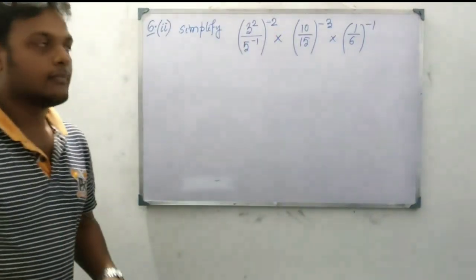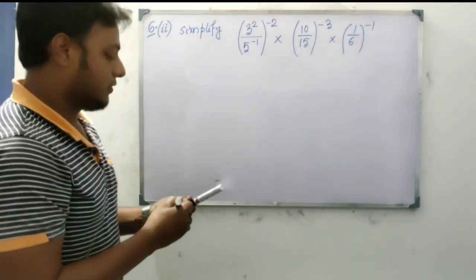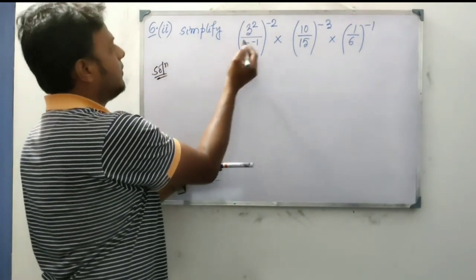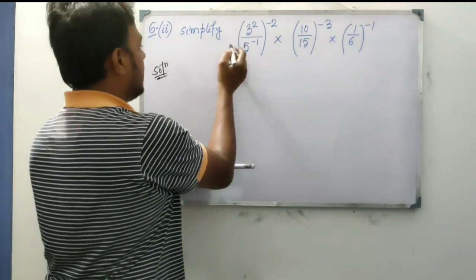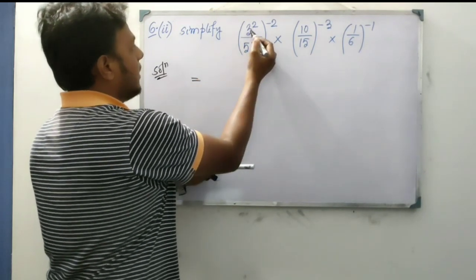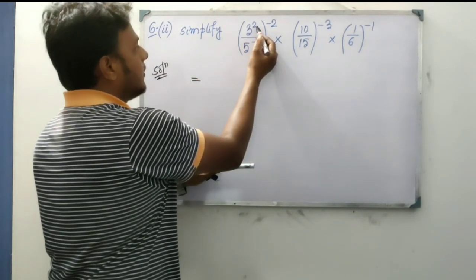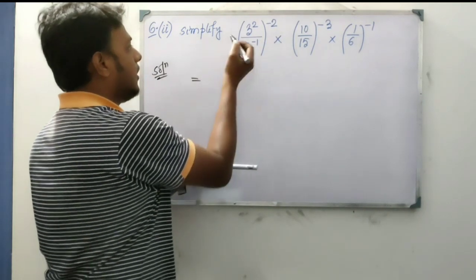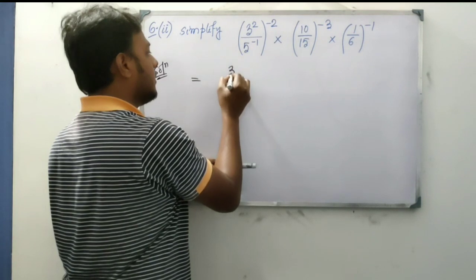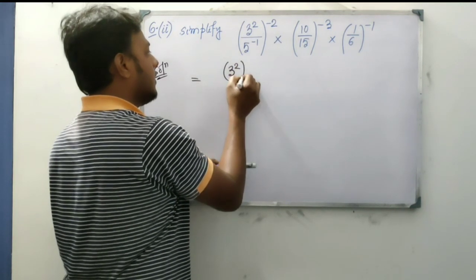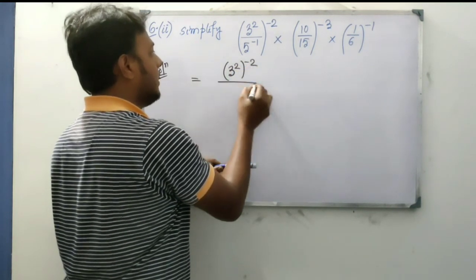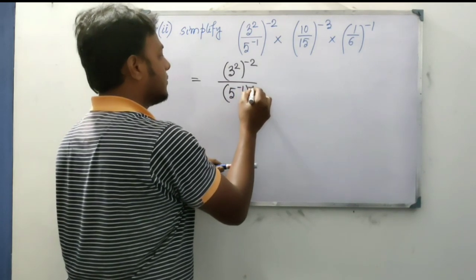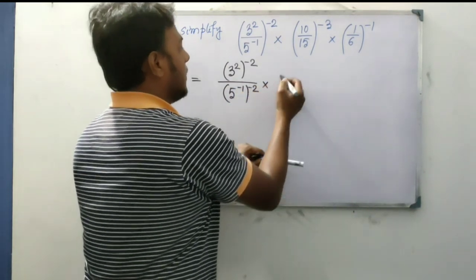We have to simplify this solution. Okay, see, 6-2. Simplify (3 square by this). I am solving for here. It equals 3 square. Since outside of the first bracket minus 2 is there, we can distribute the power over the numerator and denominator. So in the numerator 3 square was there, and we can write (minus 2 by 5) to the power minus 1 also there, and minus 2 into.